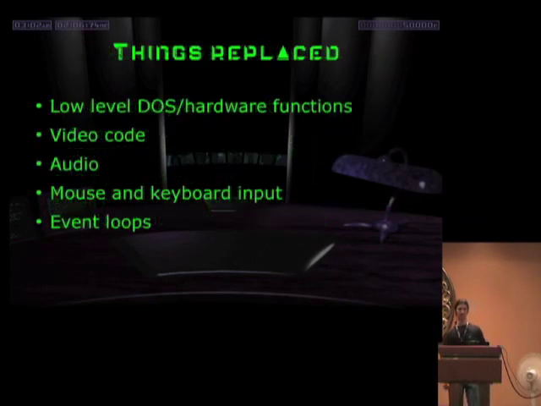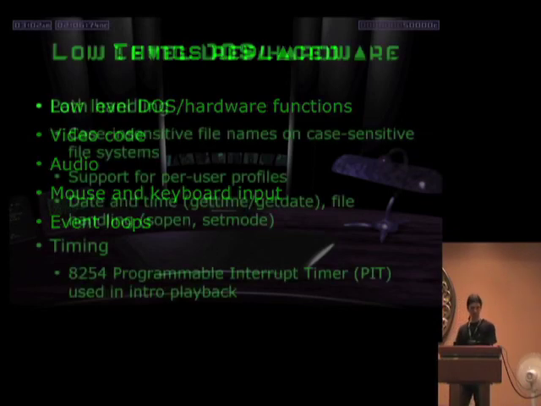So the particular interesting things that we had to replace to have the game work on modern systems were things such as low-level DOS functions and hardware functions such as opening files and timers, video code, audio, the input, and event loops. So I just gave you a brief overview, and now I'm going to go through all of them in turn.